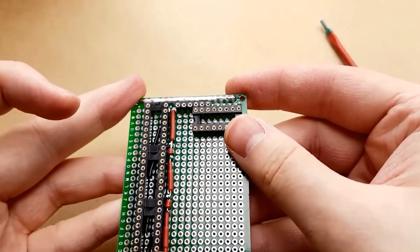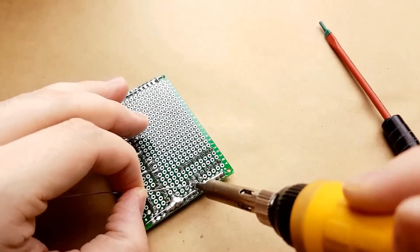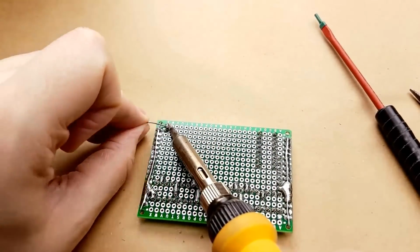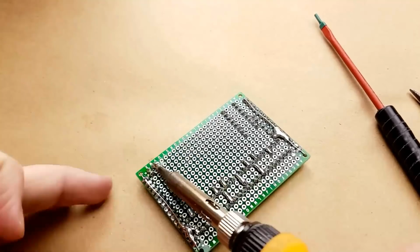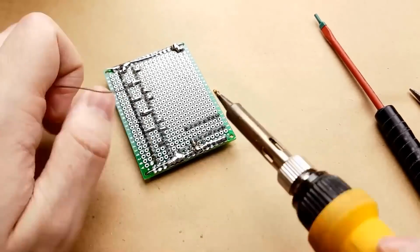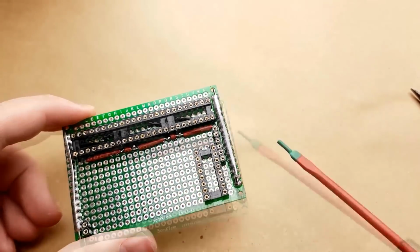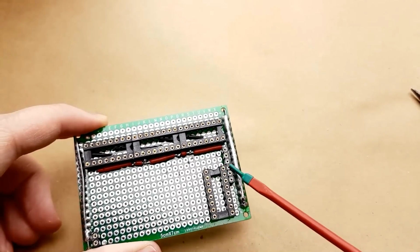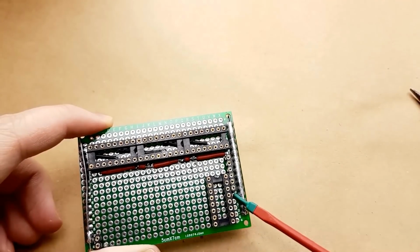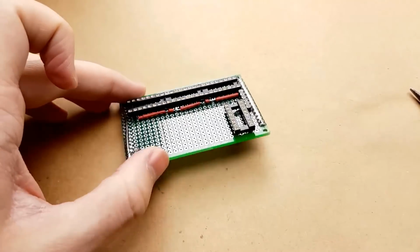Okay, so we're putting in the little pin header there, and that's going to be to connect the Arduino stuff to. So now the power rail is connected to the header right here, and it's connected to the power of this chip, which is good. This is the negative of this chip. I'm going to run a wire from here over to there. So this is about a quarter of the way done now.